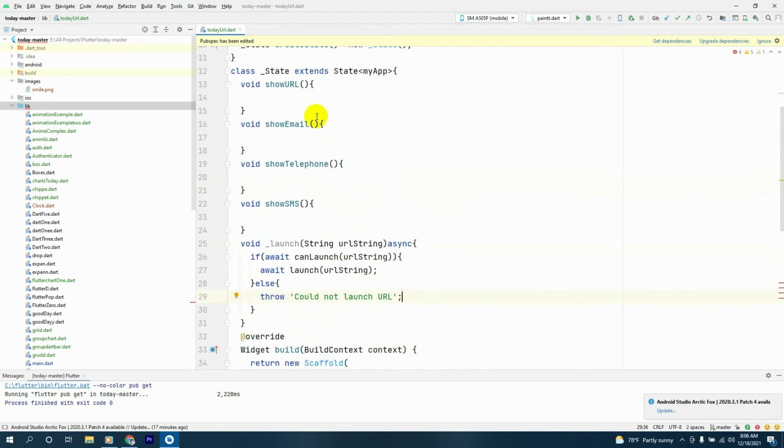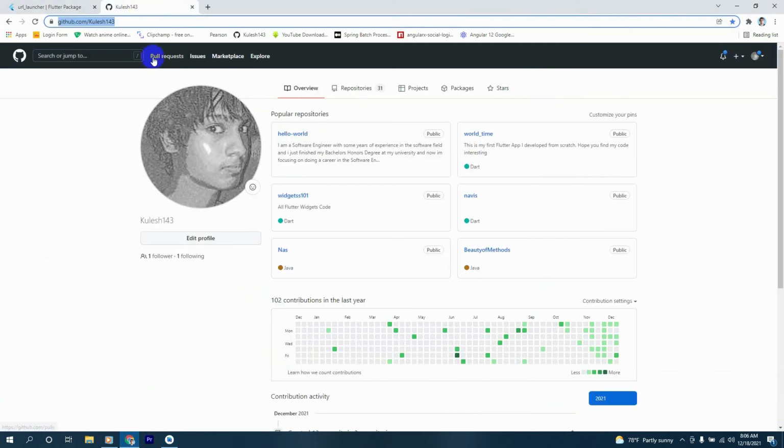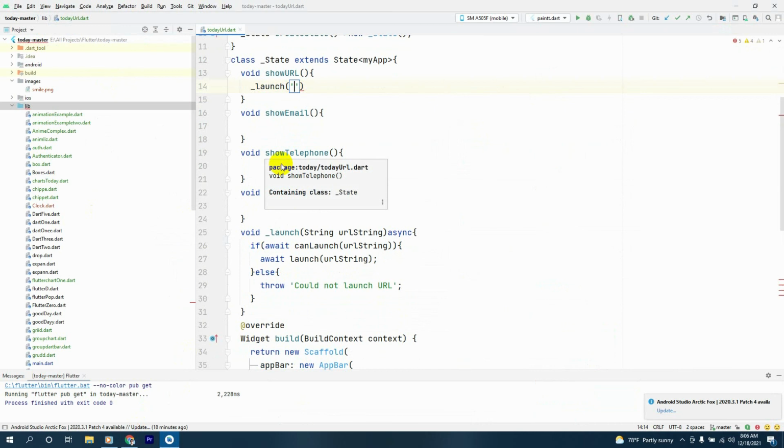And next thing, we'll go inside the show URL method, and we'll have our launch, and inside we'll give a site URL. I'll copy my GitHub URL and I'll paste it here, just like that.